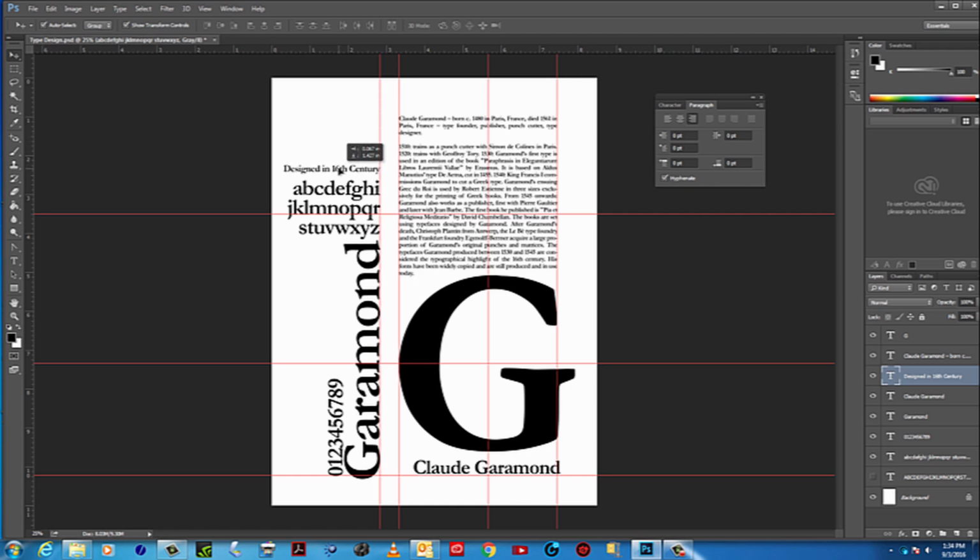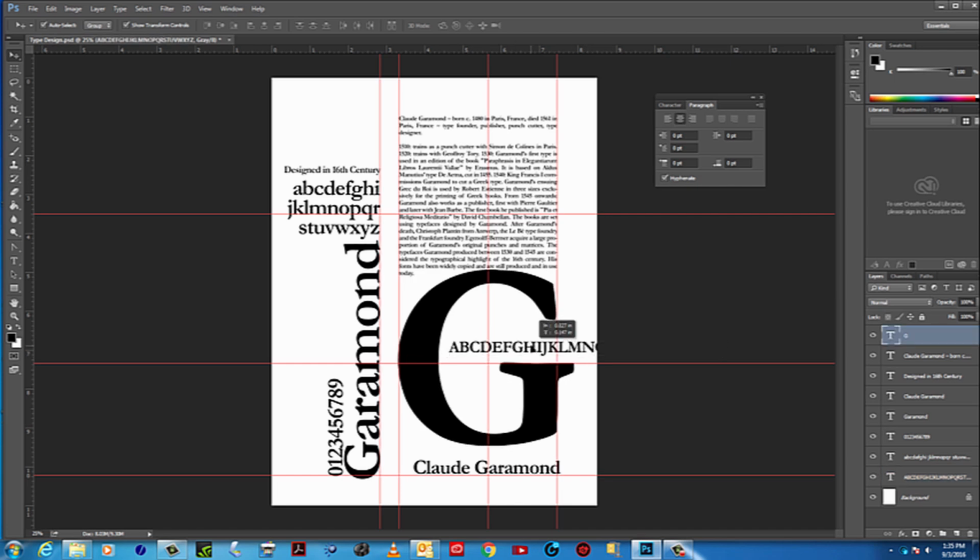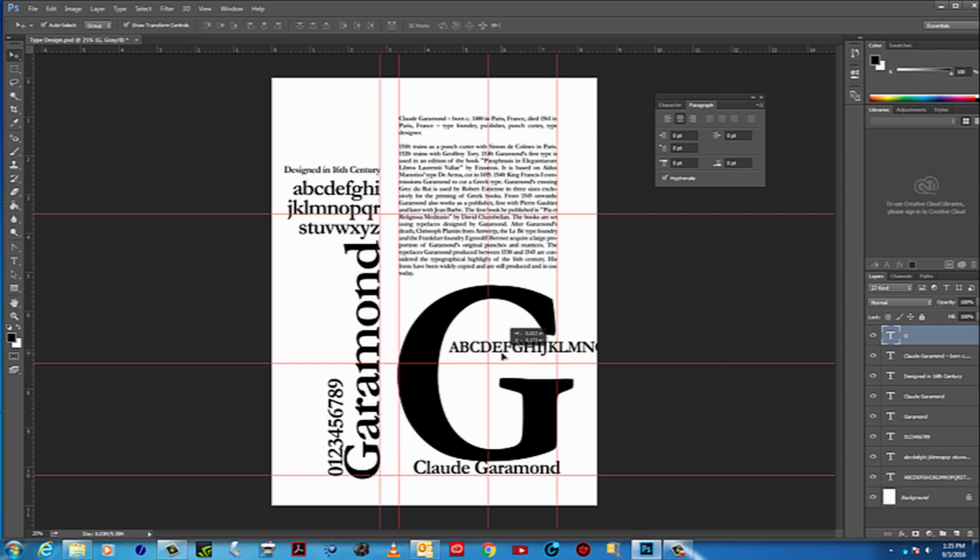We'll put that right there. You know, actually in this design, I like having this negative space empty up here. Now, what else do we have? Oh yeah, the uppercase. So we don't have to have the uppercase and lowercase in the same area within the design. We just want to make an interesting design that sort of showcases the font.